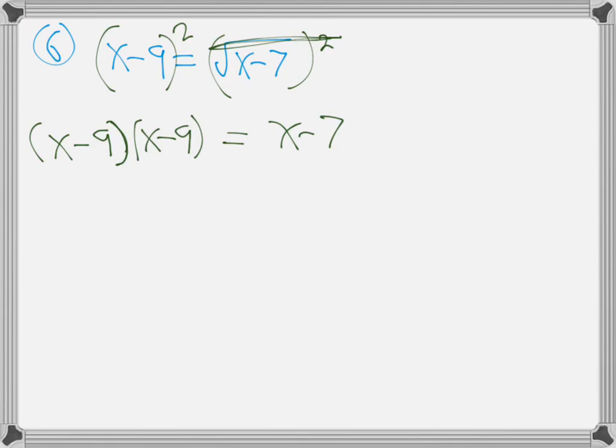Now, hold on a minute. Why did I write 2x minus 9s on the left side? I didn't write 2x minus 7s on the right side. I had a 2. Why didn't I? Because the root canceled out the poison. There's no more poison on the right side. Are you with me? Everybody see that difference?